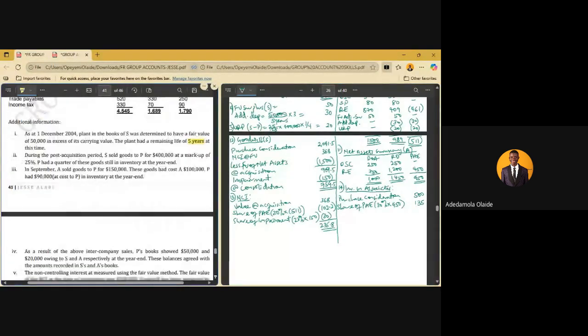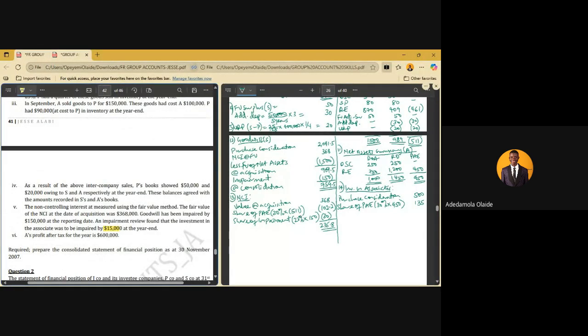We're told that the investment in this has been impaired by 15,000. So say impairment, they are not sharing this with anyone. 15. And what else do we have? As for the unrealized profit, it will not affect this one because it was associate that sells here. And the inventory that is having the unrealized profit is in the books of the parent. So the unrealized profit should affect the inventory of the parent. So in the absence of any other thing, what is the value for this? 620.